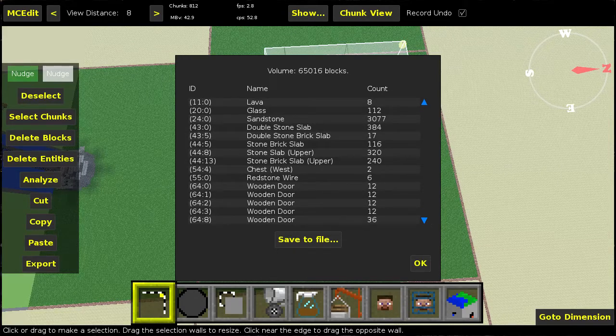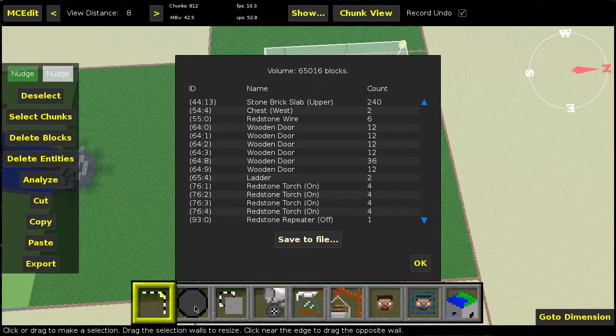Let's see. There's a total of 2 additional chests, and there's 6 redstone wire, 12, 24, 36, 48, plus another 36, plus another 48, so 90 something doors.